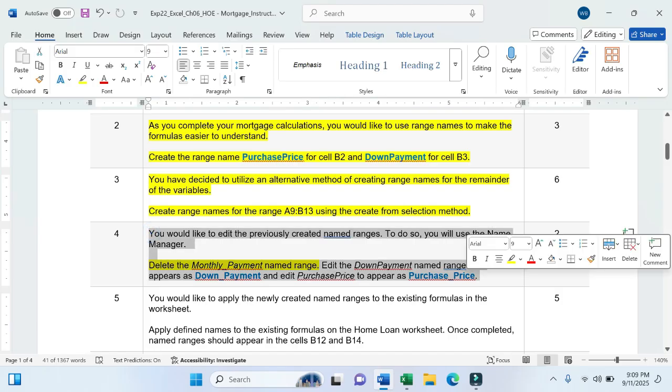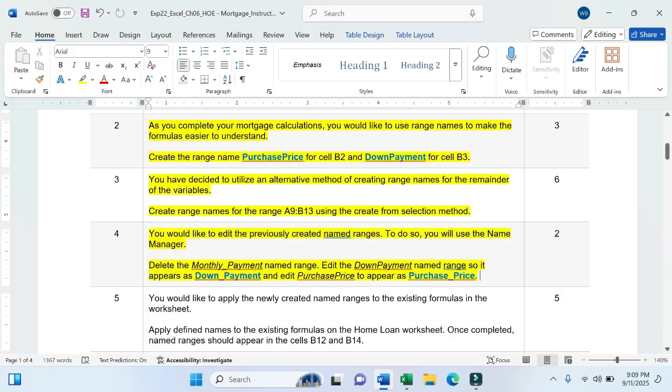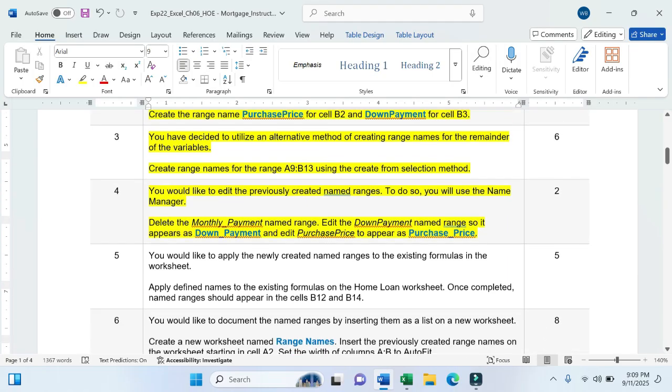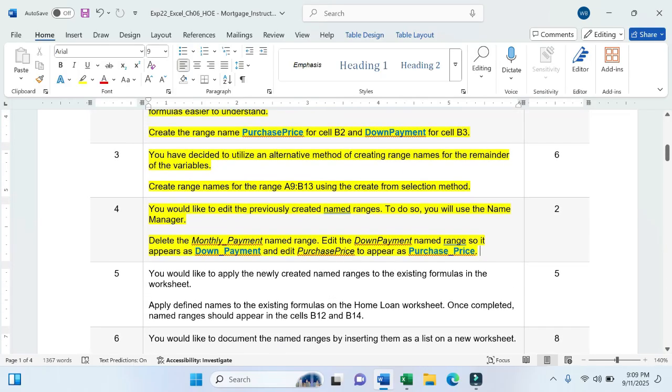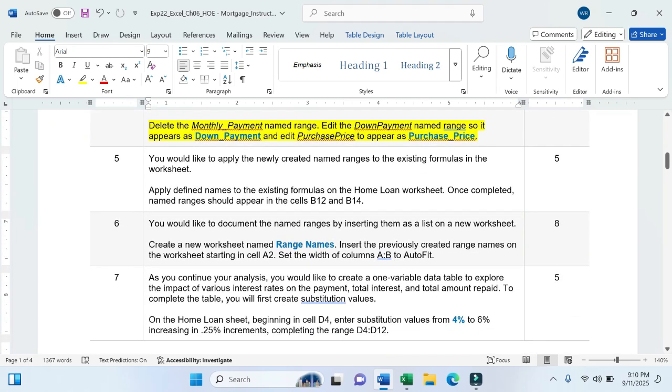Now we will move on to step number 5 of our assignment, and it's about applying the newly created range names to the existing formulas in the worksheet. The range names that we created in the second, third and fourth step, we will now apply to the formulas in our worksheet.